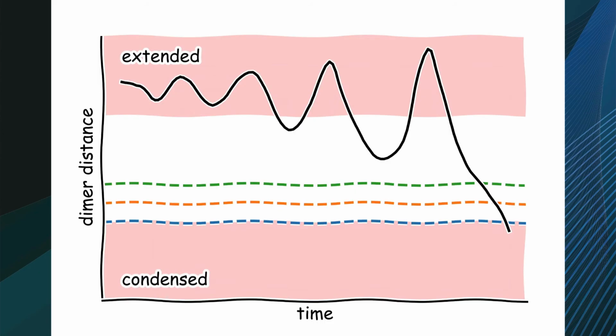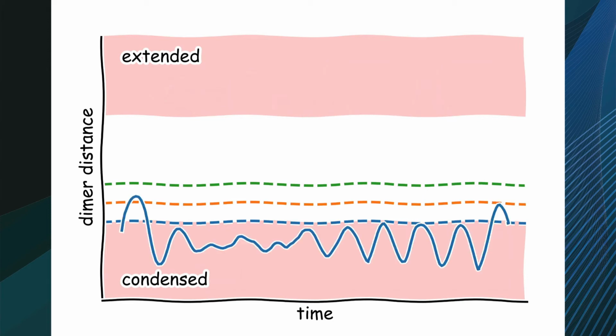Well, here's what our initial trajectory looks like that we did for our long trajectory. It started out in the extended state, remember, and so it wanders around there for a while before it finally finds the condensed state. But our minus trajectory needs to look something like this. It needs to start in the condensed state, leave the blue interface, the innermost interface, and wiggle around for a while in the state before again leaving the interface for a little excursion before coming back. One thing you'll notice here, the minus interface can be very long. That's one of the reasons we tend to do it less frequently than we do other moves.